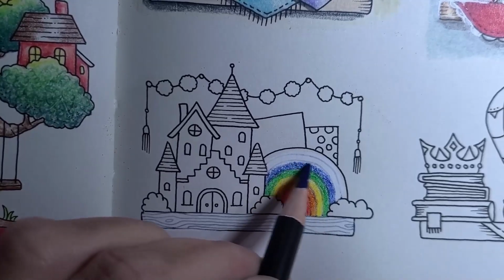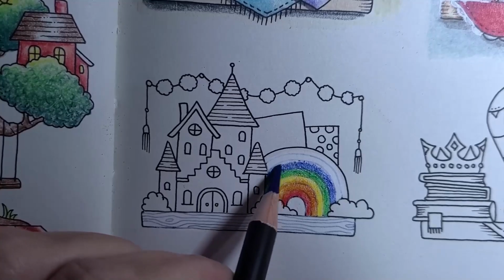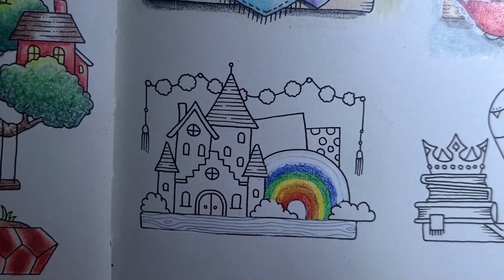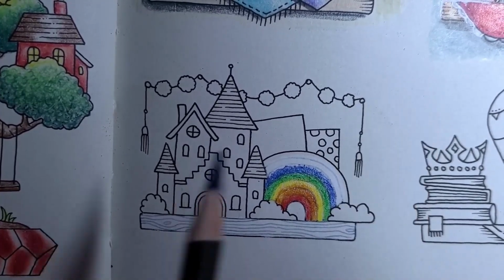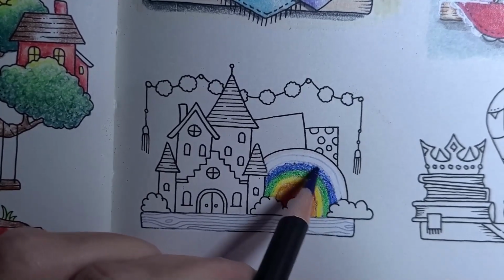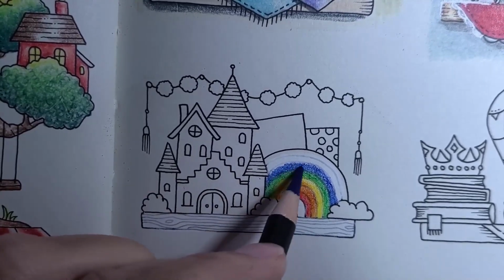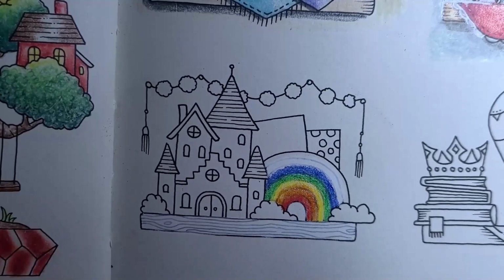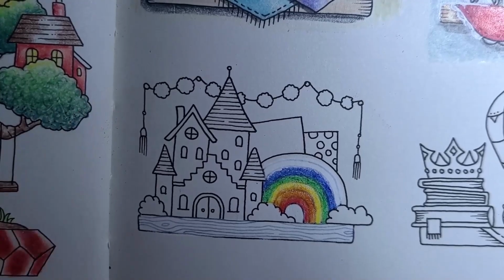I played around a little bit with the different shadow options for this shelf, and interestingly enough, having the shadow here in the upper right is not as useful the way the image was built by the creator, Johanna Basford. It seems like it would be easier to get the lights and shadows if I were to put the light source up here in the upper left.